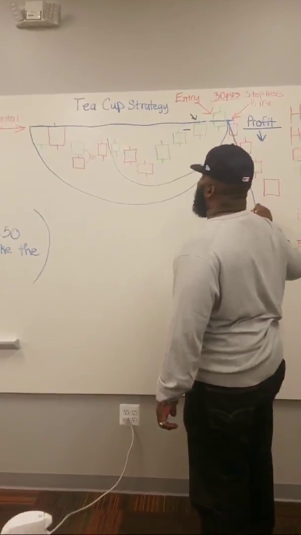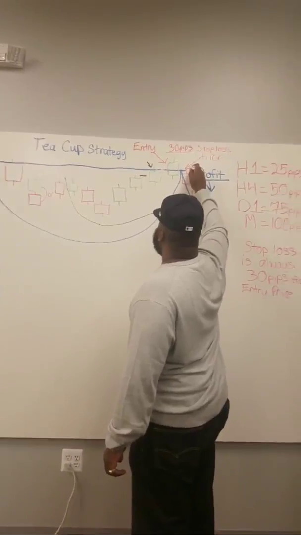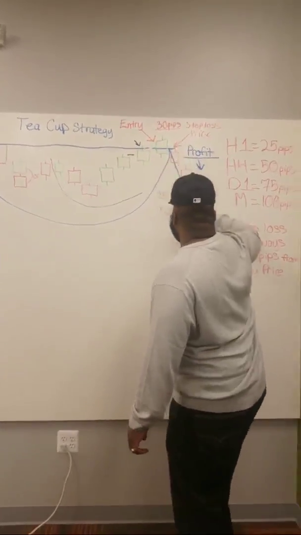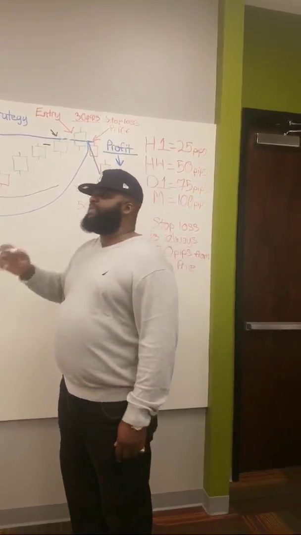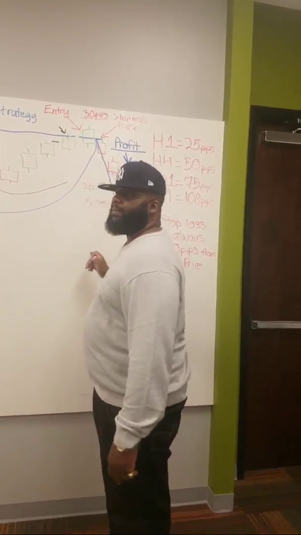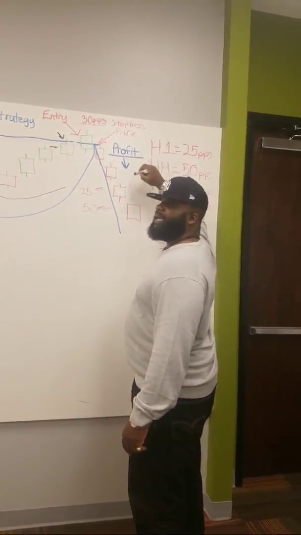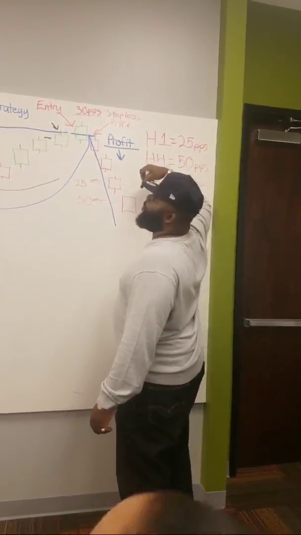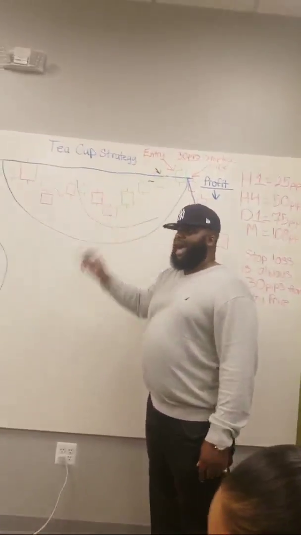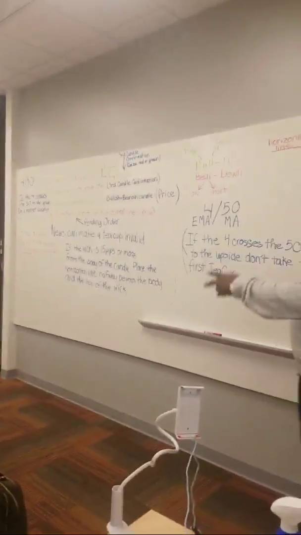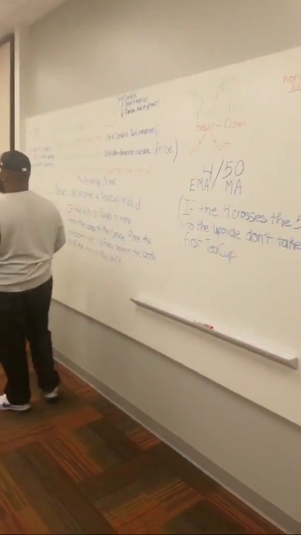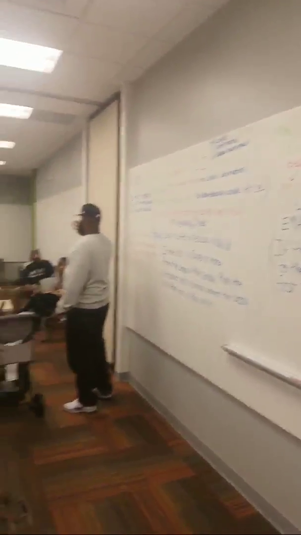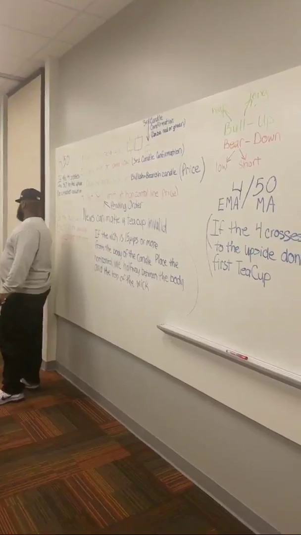I want to then go back and put another sell limit right back at the same price, because price is going to come back here and do this again and drop again. On the second drop, it's going to give me more pips than it did the first drop. The next time it comes back to that line, it's more liable to bust through that line. So maybe don't take the third teacup. Take the first two teacups off of any line of resistance. Only take the first and the second one. If you take the third one, that is up to you. Sometimes they happen, but sometimes they break through. Last week it went up.